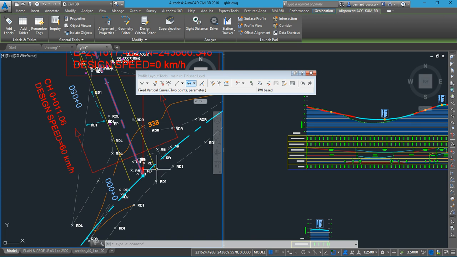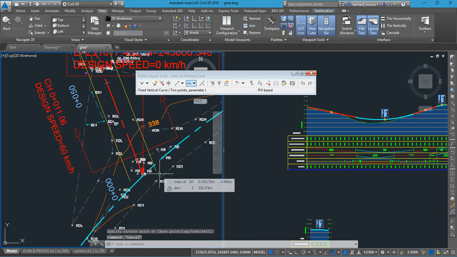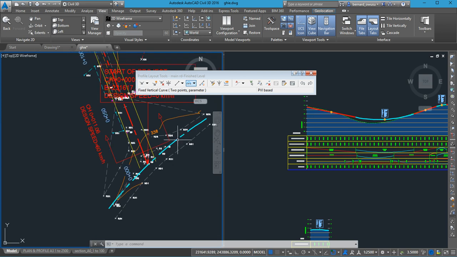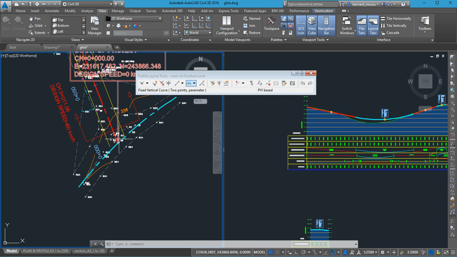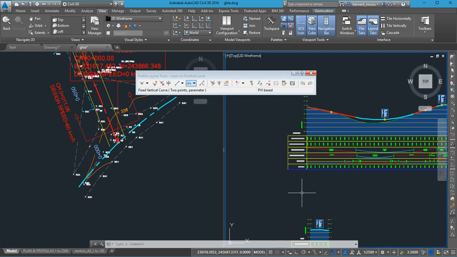Okay, so we are going to insert our intersection. We will insert the intersection with a corridor, though I don't like that option. I always want to use the difficult one where I model the intersection on my own. I don't use what the software gives me. Please, do we all have two alignments and two profiles? Where did you get lost?